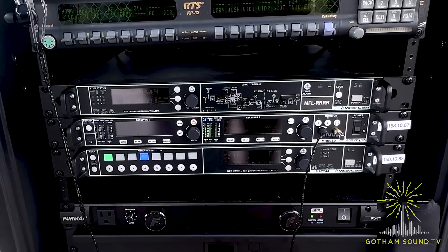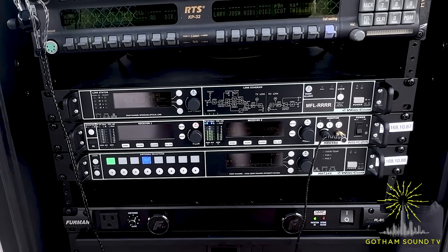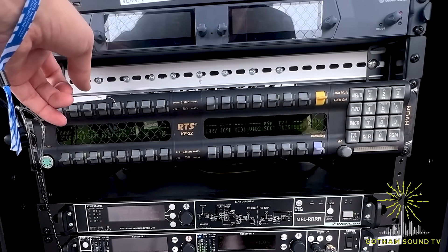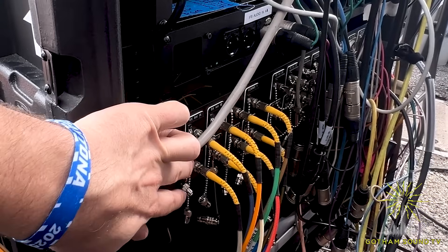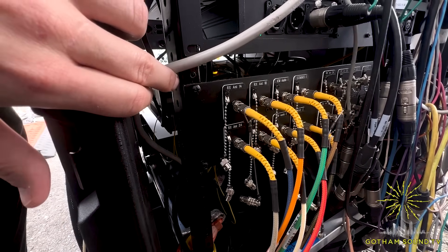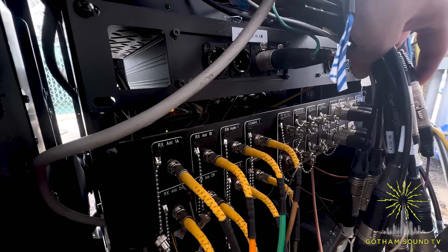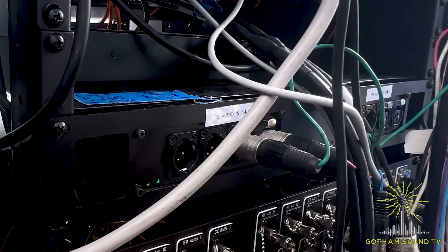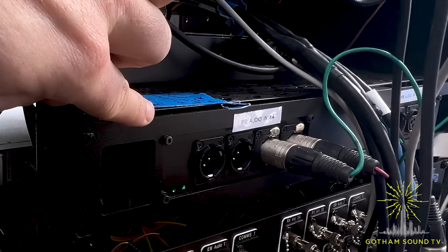We're going out into the MRK 980 receiver — a two-channel receiver. The great part about this is that it has different outputs for the private line mode. For comms, we're using the Freespeak Edge, which integrates wonderfully with the IP transceivers. Around the back, we've got a custom patch panel — very satisfying to have everything labeled. We have two fiber zones but made enough for up to four for future expansion. You can also see these Sescom boxes that do audio over fiber — this is how we manage the IFBs. It's got two channels both ways, with a sister box on the other side.